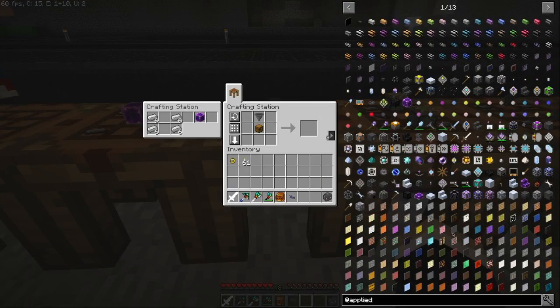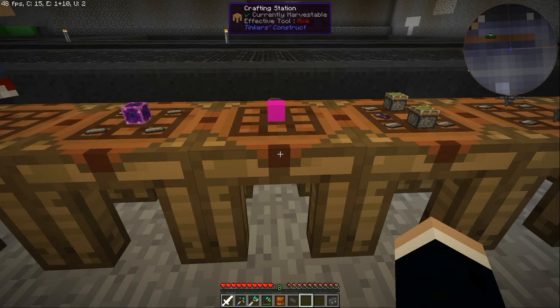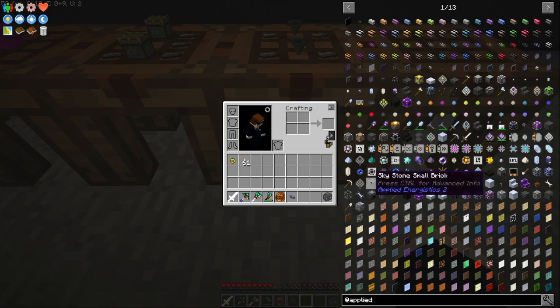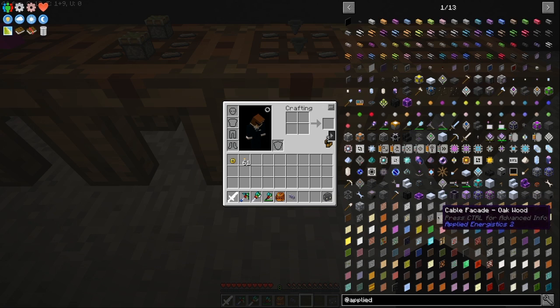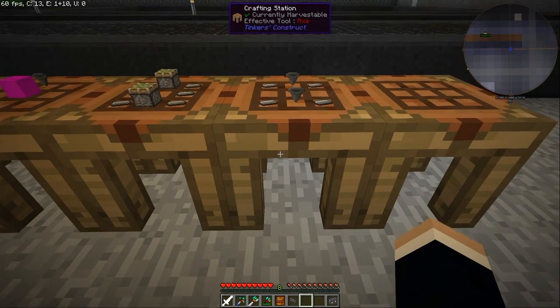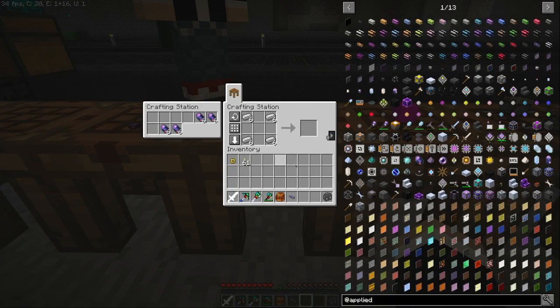And I believe the crystal growth accelerators is, let me see which pattern that is. Let me go back there again one more time, if I could find it. Okay, here's this one. So it has the one with the iron on all 4 corners. So it's this one right here. Right. And what do we need for it?